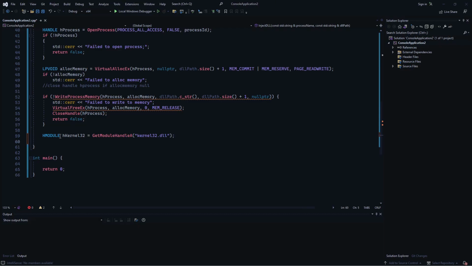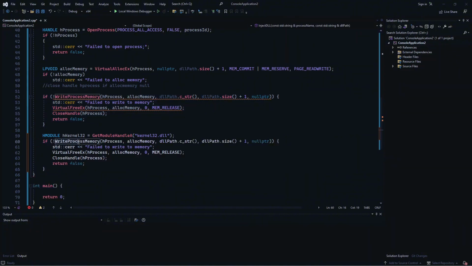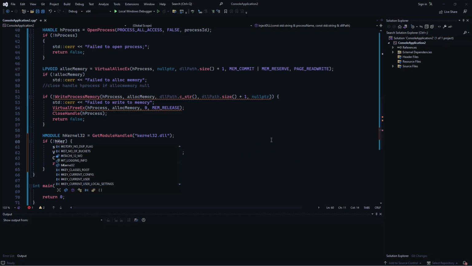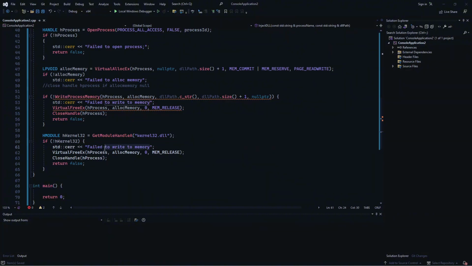Here you can debug again, saying if not hKernel, then throw a cerr. Actually, you can just copy this, but instead write not hKernel like this, and modify the message to say failed to get handle to kernel32.dll.